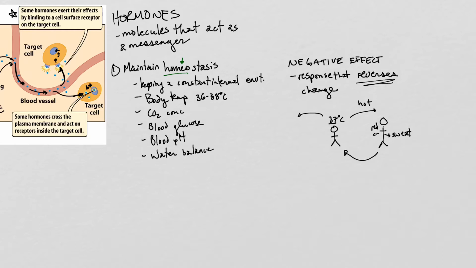Alternately, if your body gets too cold, you will start to shiver. Those are little movement lines there. You may notice that when you get cold, your skin gets a little paler. That's because your blood vessels will thin or constrict so that the blood isn't as close to your skin and kind of keeps it in your body. So I could write down paler here as well, until you get back to what temperature again? 37 degrees Celsius. That's right. So this is called negative feedback. This is one example of how that works.